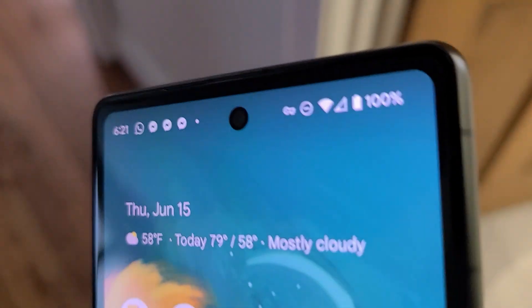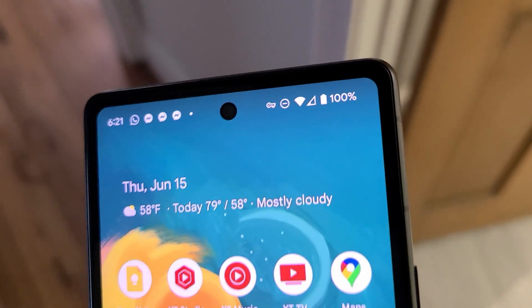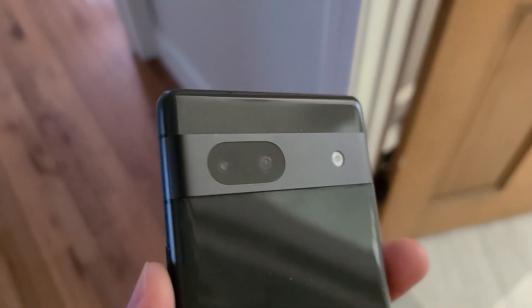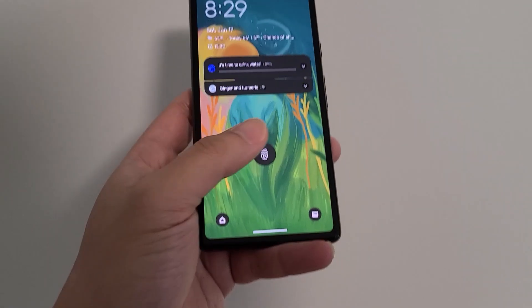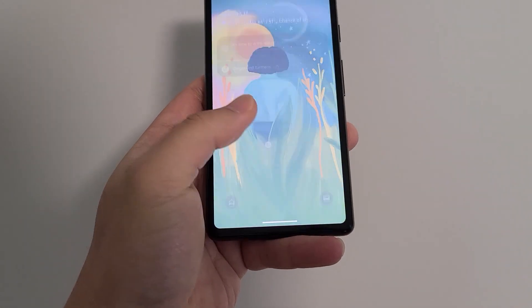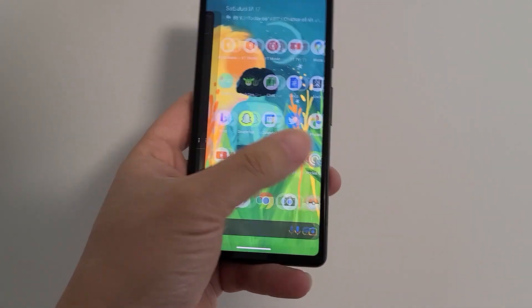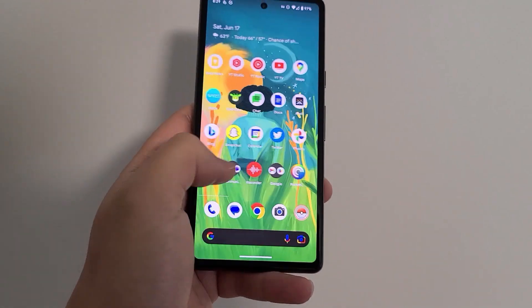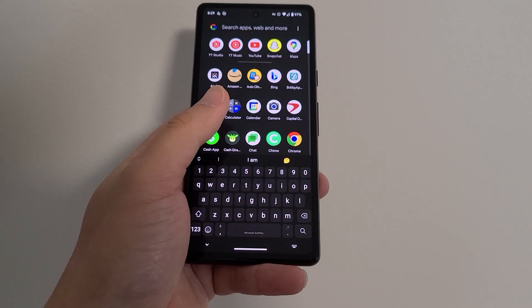I admire the phone's 6.1 inch display. I think it is big enough for the most part — I never really feel like the phone is tiny. 6.1 is considered compact these days, but you still need to tilt the phone to reach certain corners of the screen. Although if you're using gestures, you can pretty much flick the phone anywhere to access most parts. Whenever I'm customizing my apps, I tend to put the most used ones near the bottom.